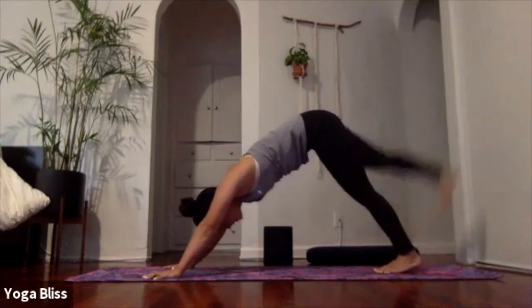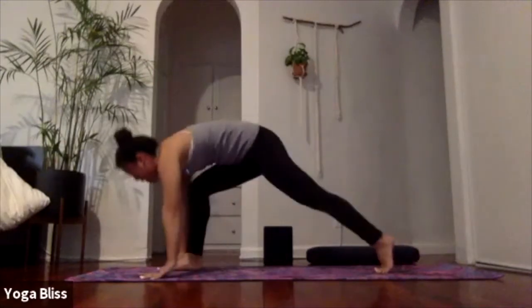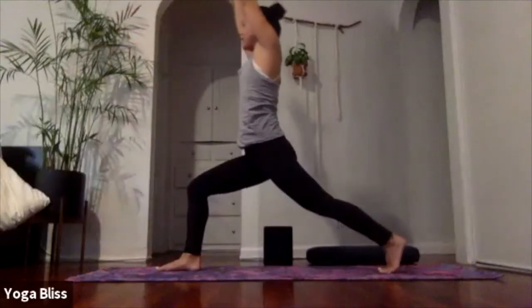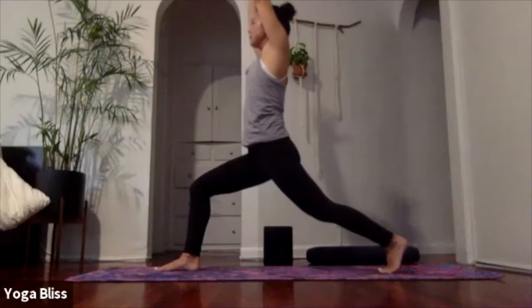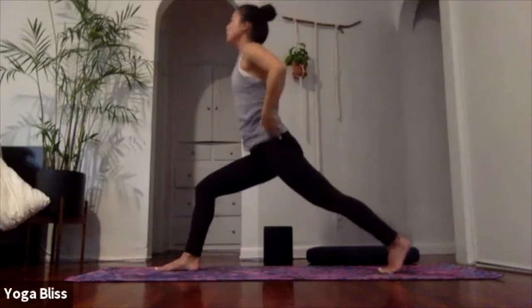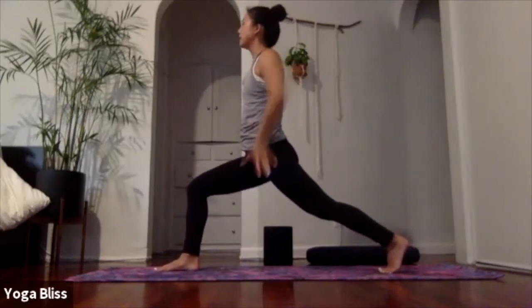Inhale your right leg to the sky. Exhale the right foot forward in between the hands, down the ball of your back foot. Inhale, rise up, crescent. Add a small bend to your left knee as you come on up. By bending your left knee, you're allowing yourself to draw your hips beneath your shoulders. You're almost scooping your tailbone beneath your shoulders to find that long spine.